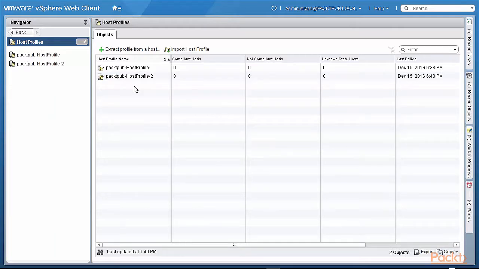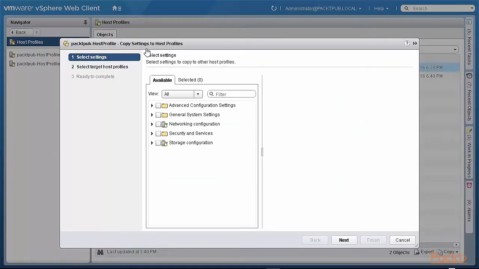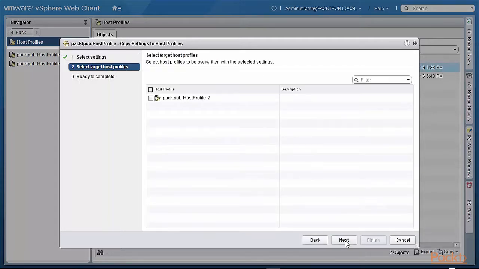Now what can be done is, if I take this host profile and I copy settings, I can select, say, networking settings from that host profile, and I target the new one we created. Of course, it'll be the same since we copied it, but the point is that we now have the ability to selectively take settings from different host profiles and copy them to target host profiles.